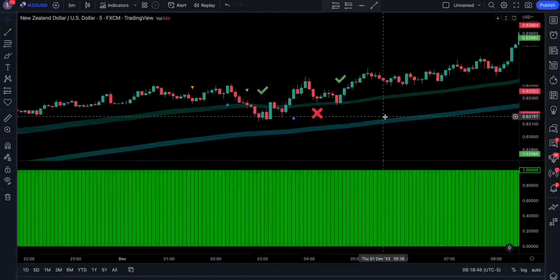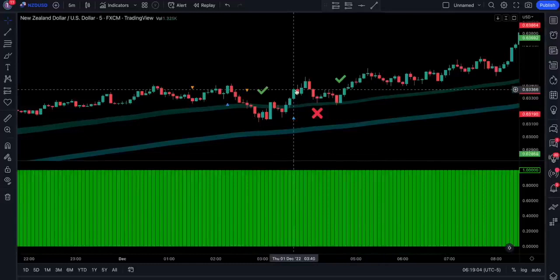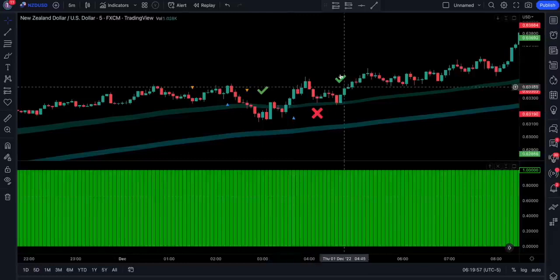The next condition is to have the extreme trend indicator print a blue triangle. At the time it does so, the price action must be closed above the clouds and the trend alert must be green color. When these conditions are met, you can go ahead and place a buy order.